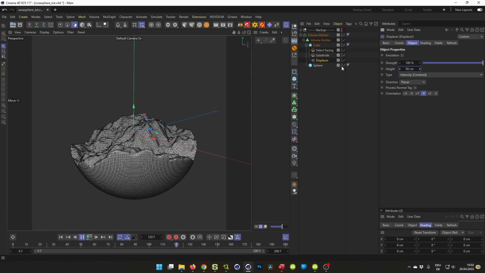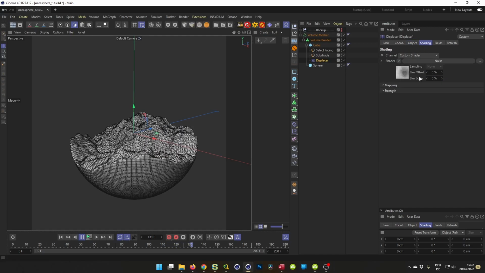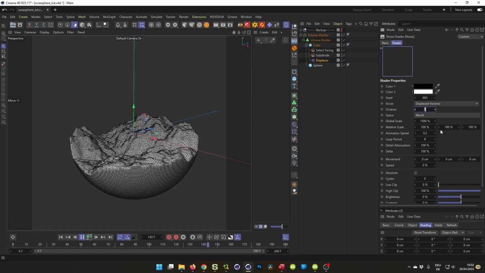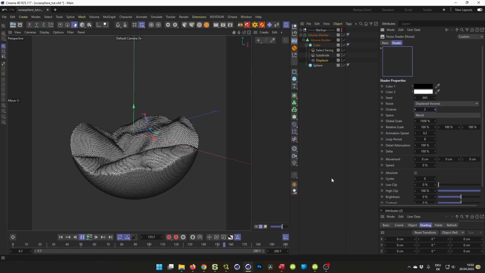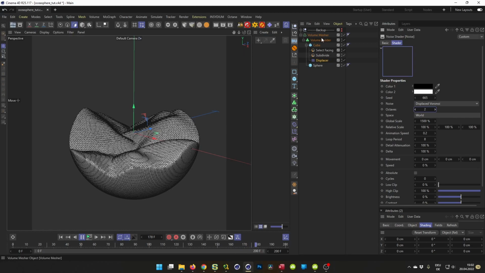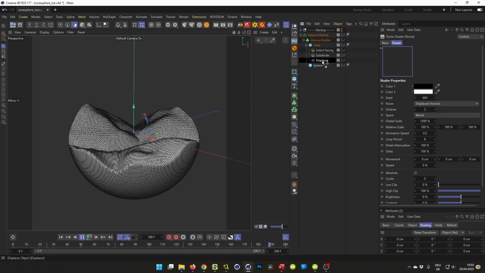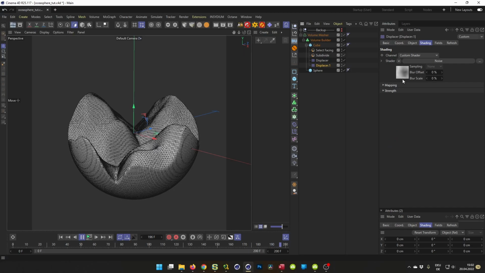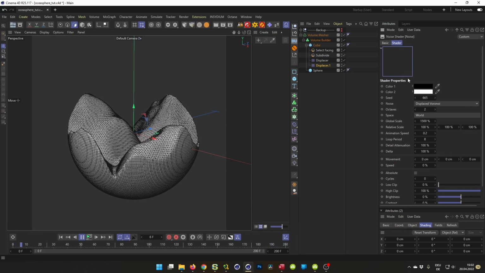And here we could do the same. We can go to our displacer here, shading. Let's say I want just 2 octaves, that looks then like this, and on top of these waves I can make another displacer again. So I copy this displacer and bring.